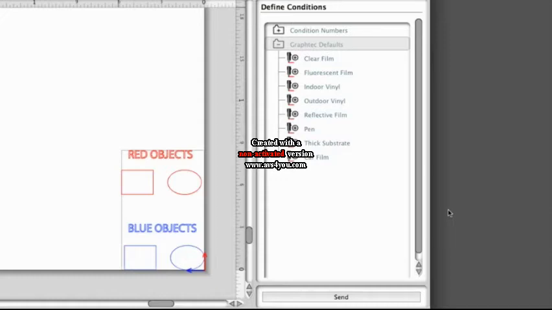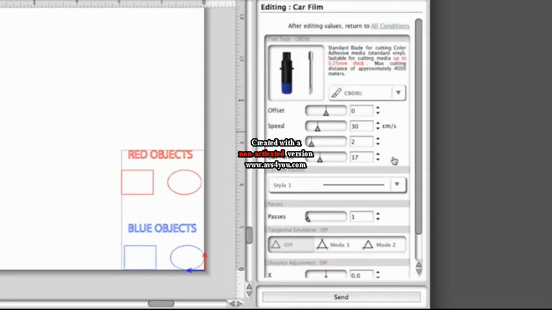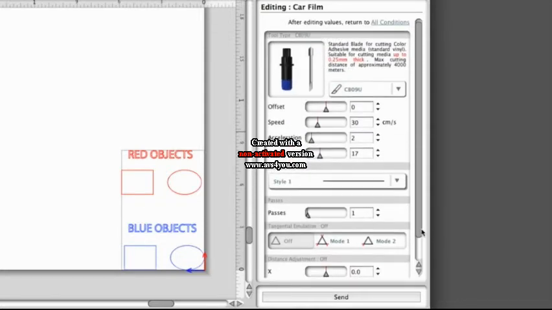Recall there that media types are a group of settings that are contained within a condition. The only difference is that media types can be labeled and assigned names. To edit one of these media types, hover the mouse over the media type, and a small edit link appears just to the right. Click on Edit, and the side panel displays all the settings for that media type.